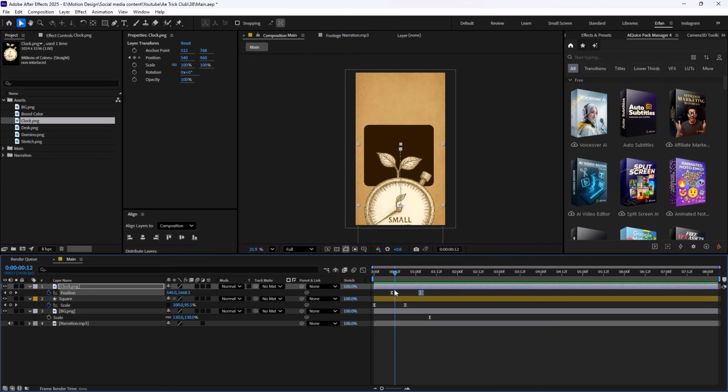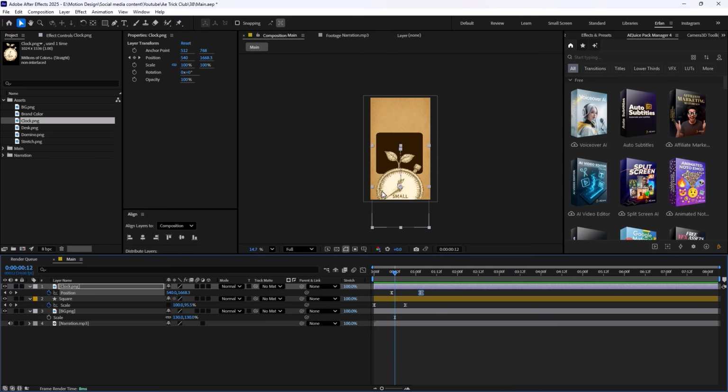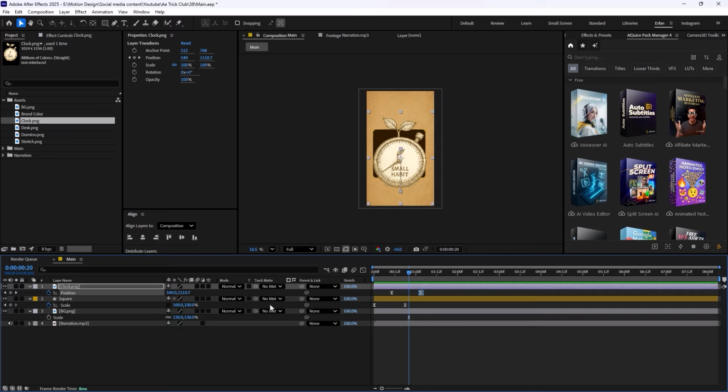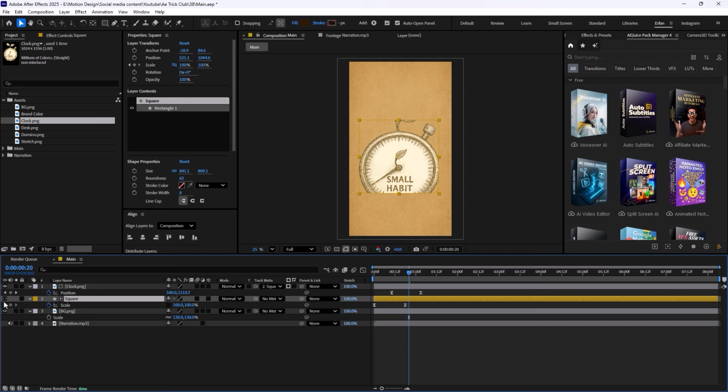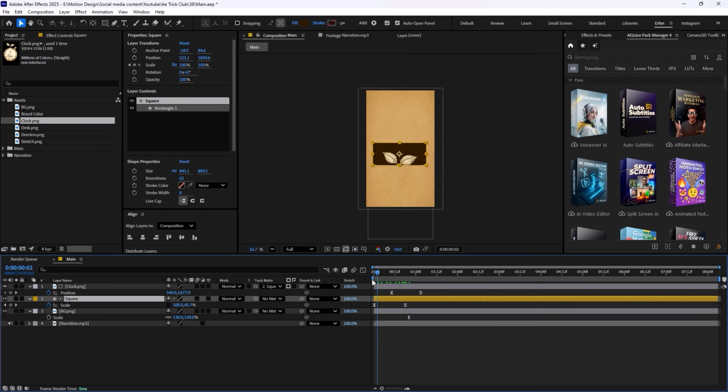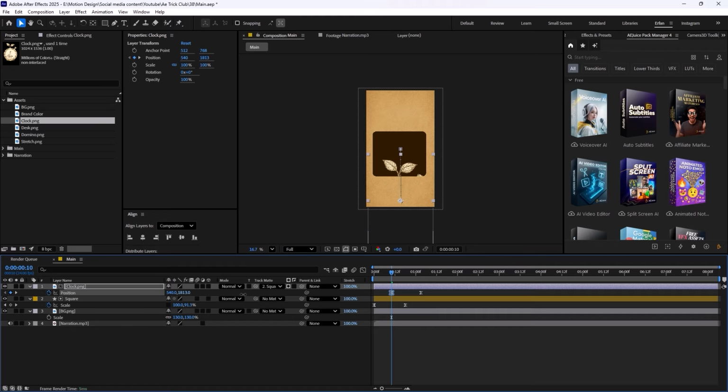Okay, this looks good, but as you see, the clock is out of the border. Now, in order to fix that, you can just select the track matte and track matte it to the square. And now the square is hidden, so we can reveal it back by just reappearing in here. Okay, now that shows us it's still on the border, so we can just push it a bit down. So now it's out of the border.